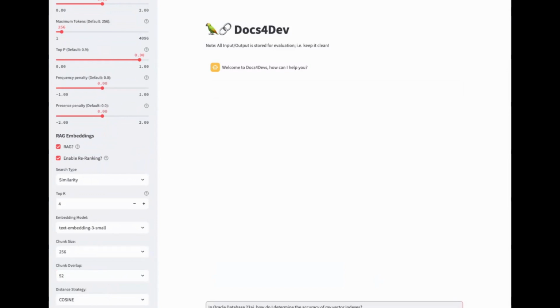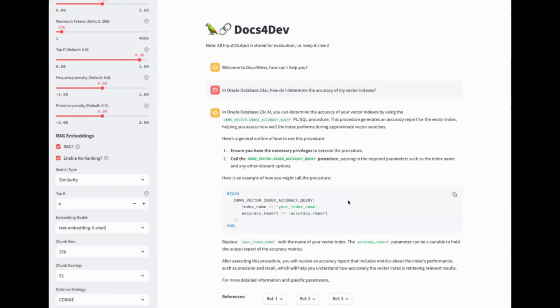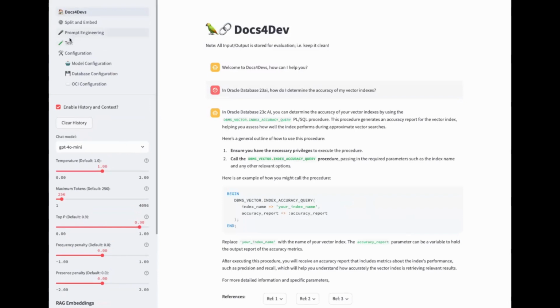So let me ask exactly what John has already used in his playground to see what happens. So now we can move to the test page because we have the environment ready to be tested.